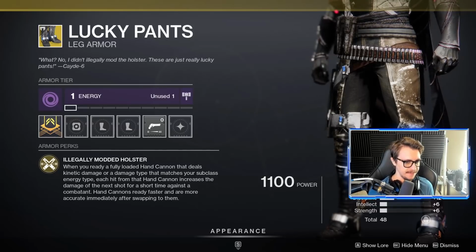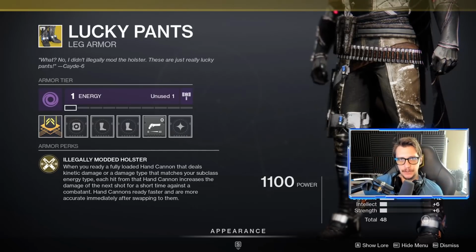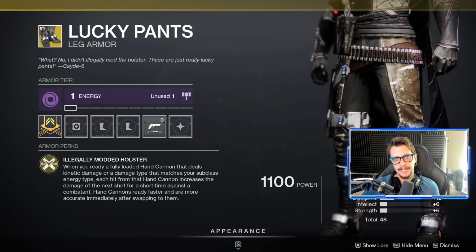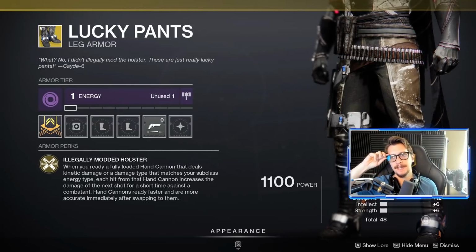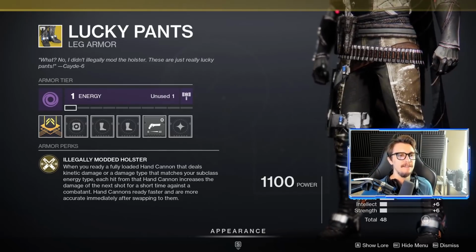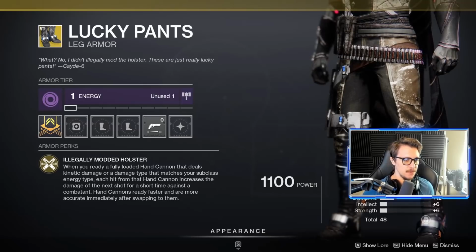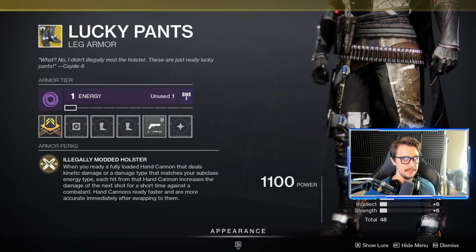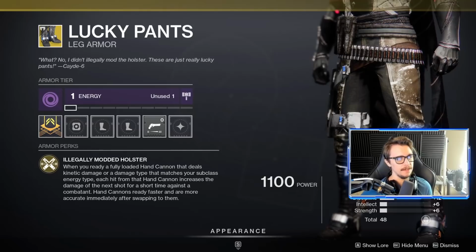But with the Lucky Pants, you have that accuracy buff. So you're jumping in the air, the Lucky Pants kick in, and that buff to accuracy can help offset the penalty of bad in-air weapon accuracy. So if you're an exotic hand cannon main in PvP and you're looking to maybe take advantage of better aerial accuracy, the Lucky Pants are totally there to help you.